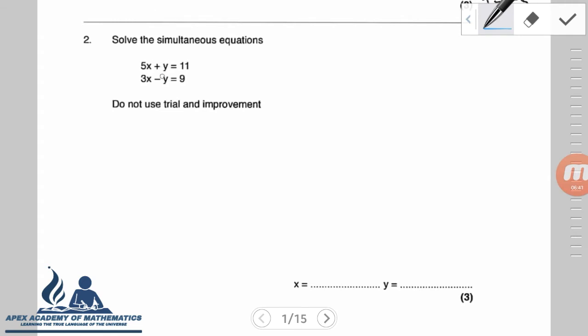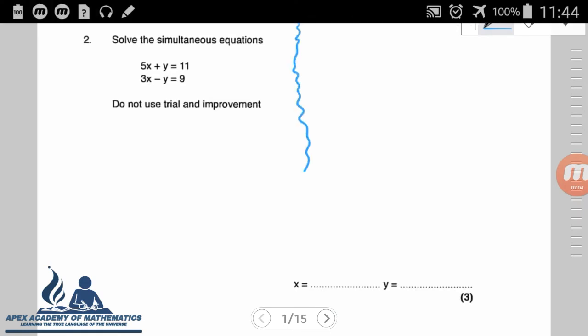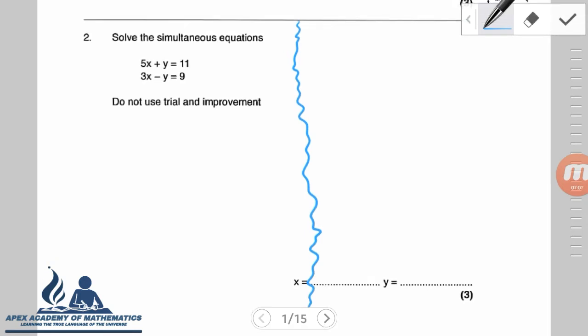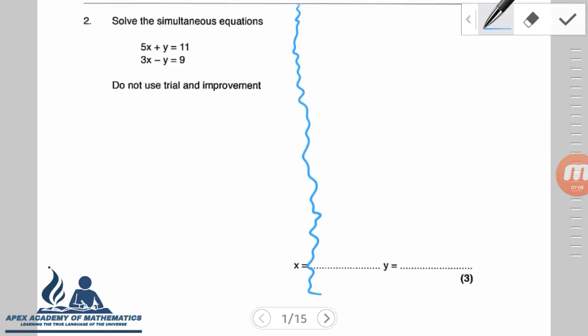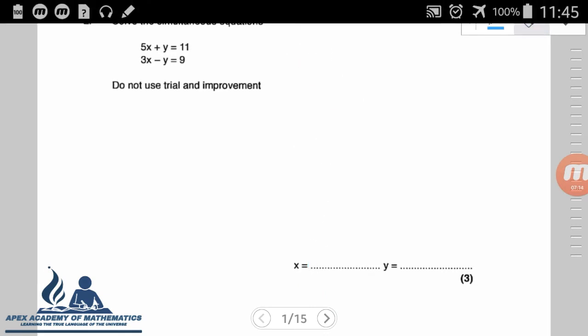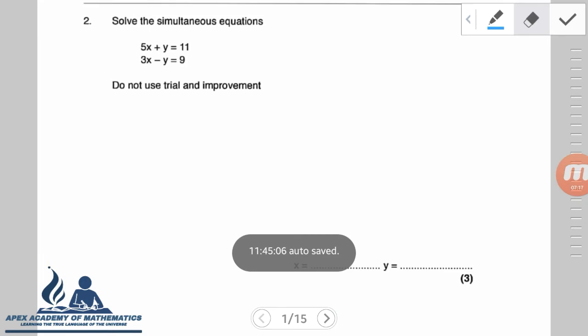So that suggests to me that the easiest method to use here is of course the elimination method. But also recognizing here that one of my variables has a coefficient of 1 or minus 1 also suggests to me that I can use the substitution method. Alright, so this comes down to personal preference, and of course most teachers will tell students that it's best to use the elimination method, which of course I have absolutely no problem with. So I'm going to be demonstrating both methods here for you. Alright, so here we go.